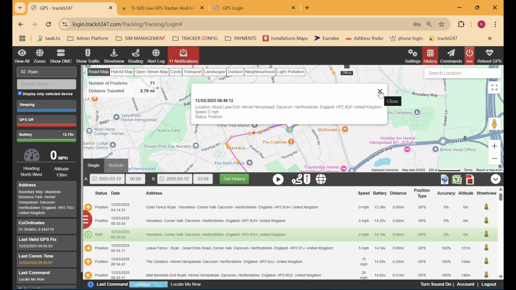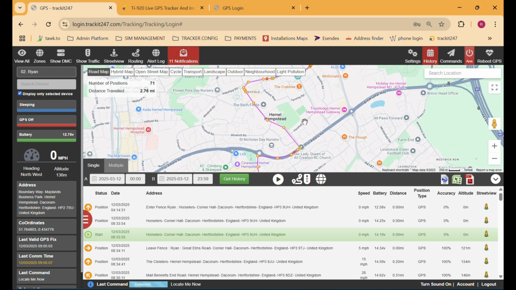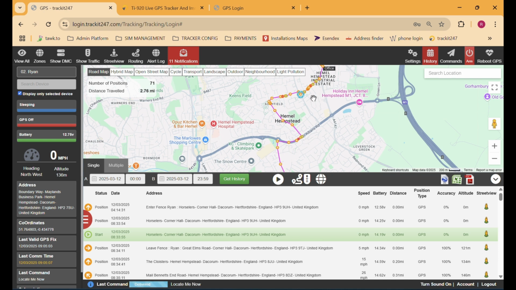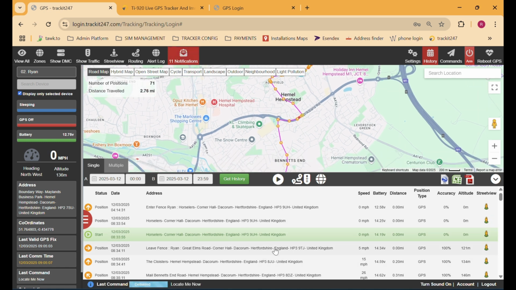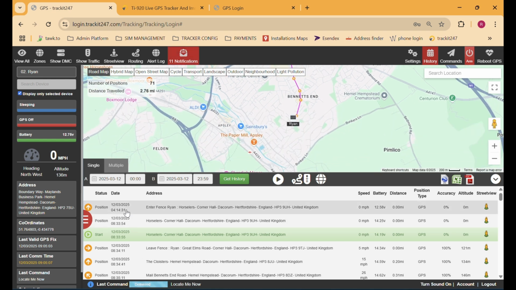Now, if you look a little bit further down, compared to the map view, which is a line on a map with checkpoints, it's opened up the same data, but in list view. So it's exactly the same journey that we're seeing up here. You can see the tracker has checked in at 4 in the morning, so that's its first 4-hour interval.